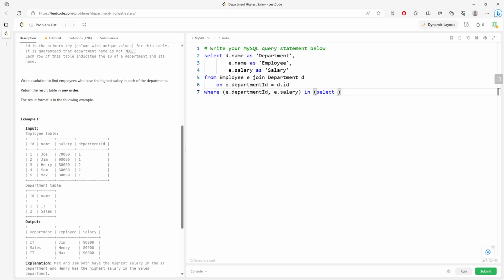Since I'm using the e.department ID and e.salary, I also need the e.department ID and also the maximum for e.salary, right? So where do I select? Select from employee E using the group by.